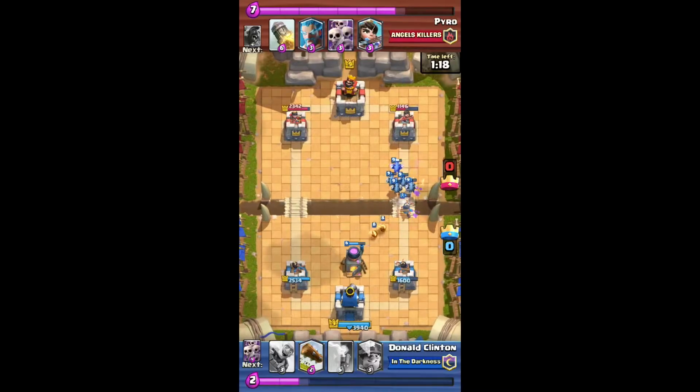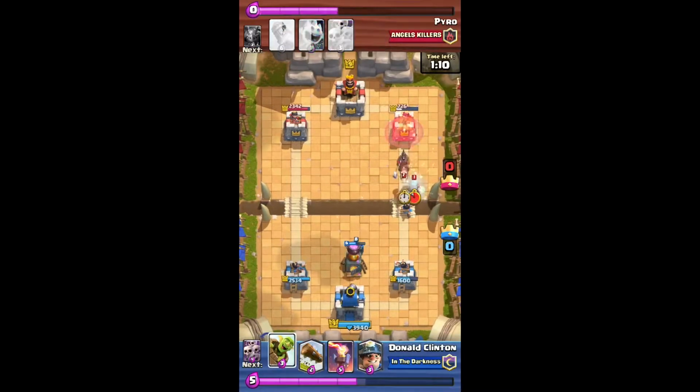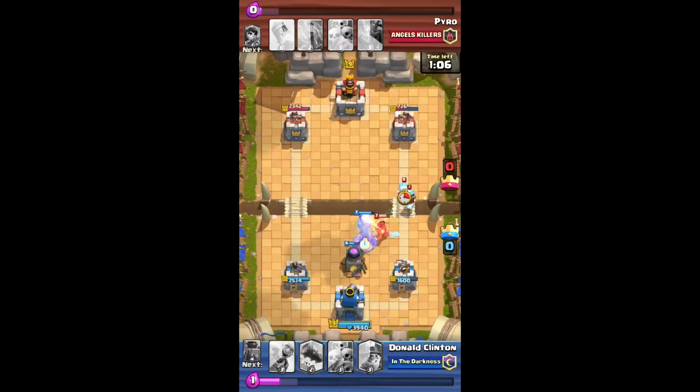He zaps it like anyone would, making it do nothing to the tower. And then my Fire Spirits kill his Princess, which means that my Princess lives. It gets like 4 or 5 shots off, doing massive damage. And here I have 2 buildings down. There's no way he's getting to my tower.